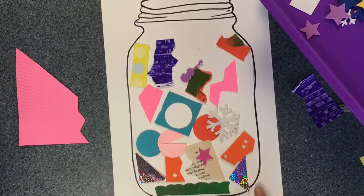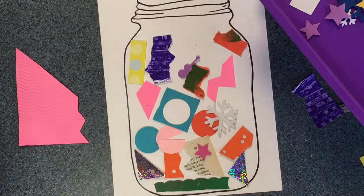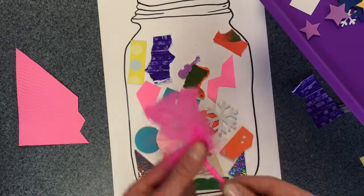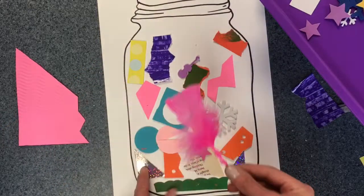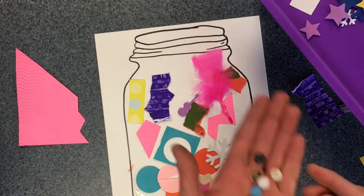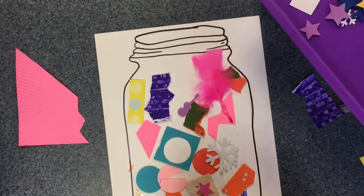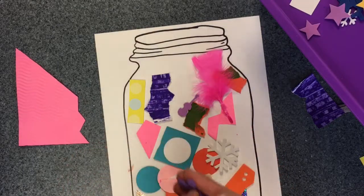When your jar starts getting full of papers of all kinds of different shapes, you then may go visit the texture buffet. The texture buffet is full of materials that have texture. So I'm going to pick out a feather to add to my collection. I've got some buttons and pom-poms. And I have some different little letters that I could add.